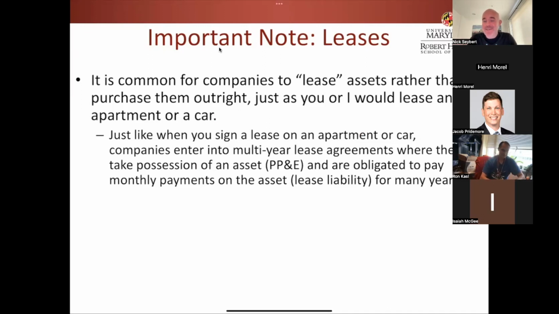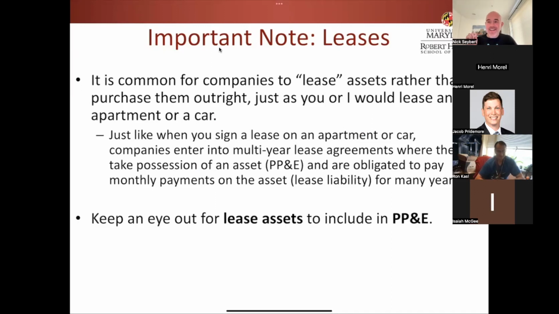From like the 1970s until 3 years ago, companies didn't have to list any of these assets or liabilities on their balance sheet. So it was like ghost assets and ghost debt. That's the main reason they did it. Finally, the Financial Accounting Standards Board got their act together and changed the accounting standard. So now, thankfully, we can see these things on the balance sheet, but it's a new way of presenting things that people aren't used to. And a lot of accounting classes still don't teach it because it's so new.